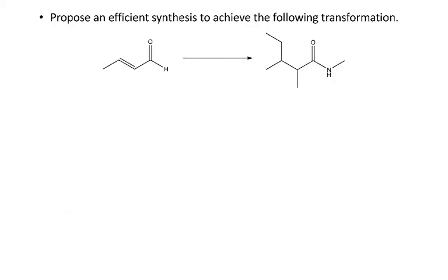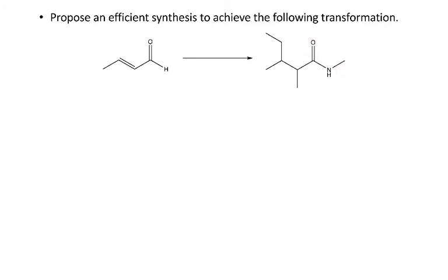Okay, one last example. So now when I compare my starting material to the final product, I think one of the first things that jumps out at me is I've put two alkyl groups on, and they're on adjacent carbons. And conveniently, they started us with an alpha-beta unsaturated carbonyl compound. So we talked about how to do this. I want to combine Michael addition to put an alkyl group on the beta position, along with alkylation of the alpha position. After I do that, I need to do a functional group transformation. So I need to convert this aldehyde into an amide.